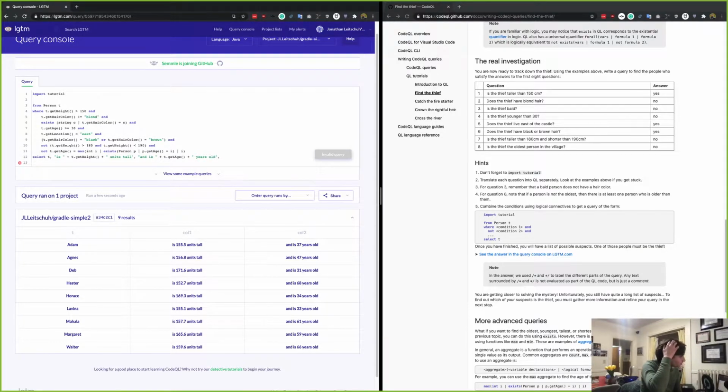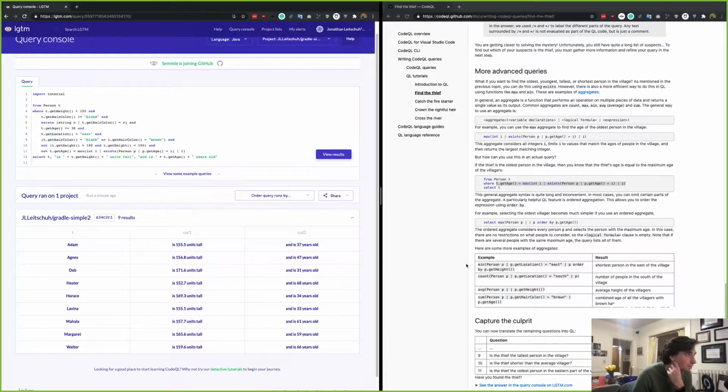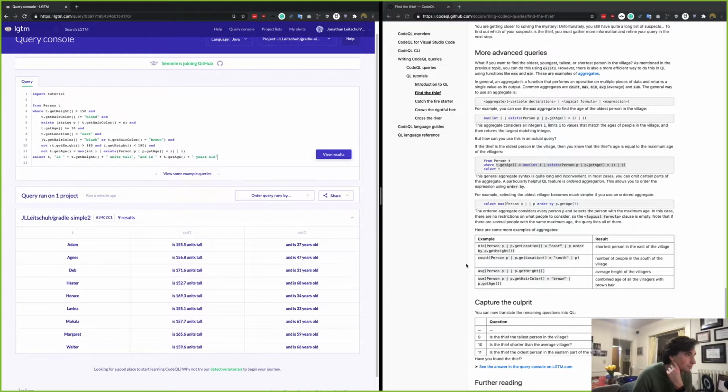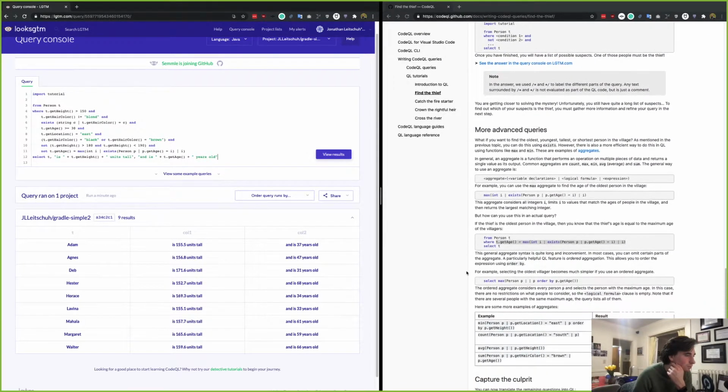the select max, open paren, person P. Wait, in the select, you have another select? Yes. You can do that? Maybe. Okay. Oh, no, I didn't use the select keyword, sorry. It's actually, if you scroll down a little, it's on the investigation page. It's right after it tells you about the general aggregate syntax. Yeah, that's that second select. This one right here. Exactly.